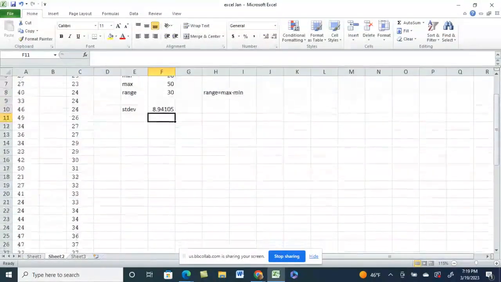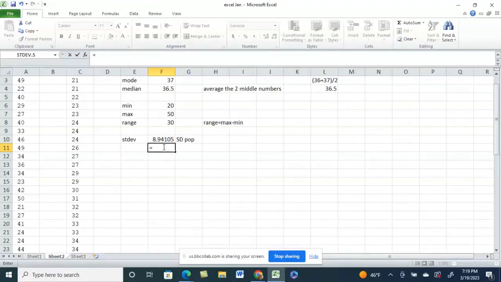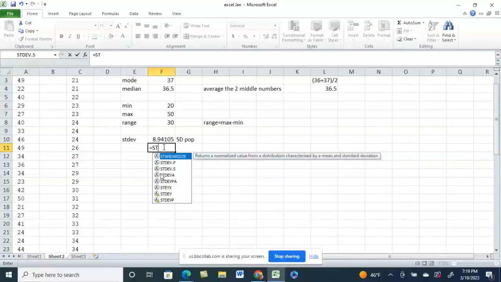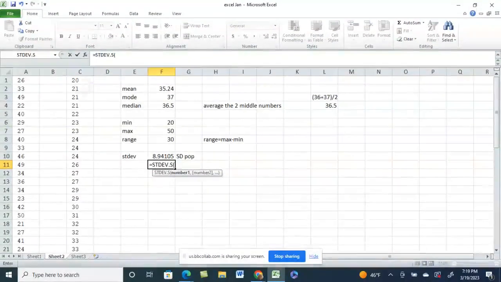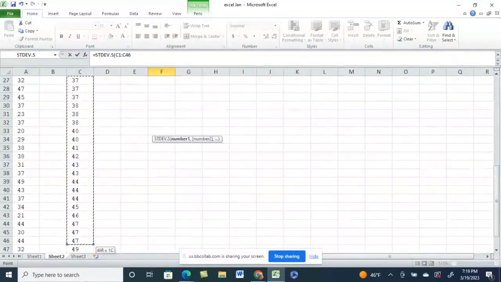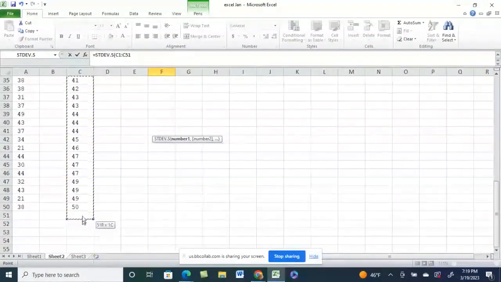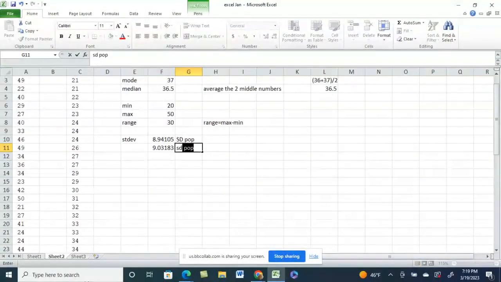If they ask you to find the population standard deviation, and pretty much they'll tell you that, then you just select all these numbers and you get this number. This is standard deviation for population. Okay, if you do the sample, which would be STDEV.S for example, you would pick that formula. And again, jump in if you have any questions. Press enter, and that would be your standard deviation for example.